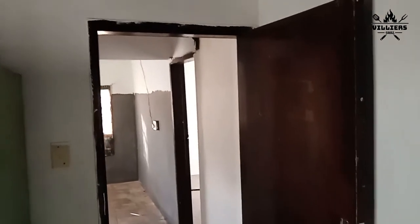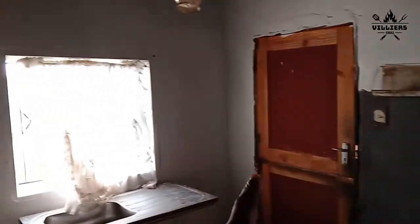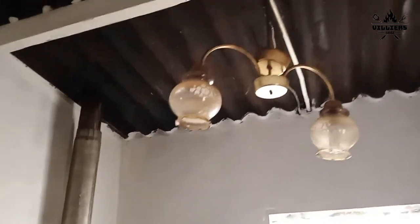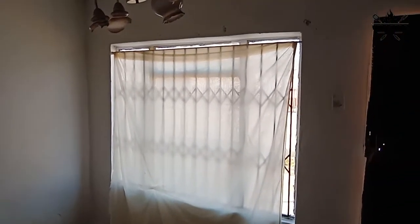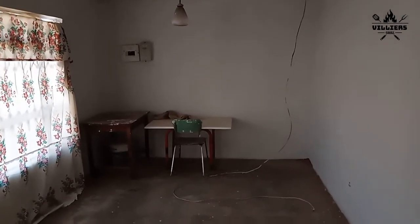I need to change the lights, the curtain needs to go, and I need to paint this wall a different color — probably. We still have some gray paint left that we can use to paint the doors and door frames. There's a kitchen in here — the door must go, the curtains must go, I'm gonna get blinds. This old vintage light situation must also go. I'm gonna get those straight lights that are much easier to use.